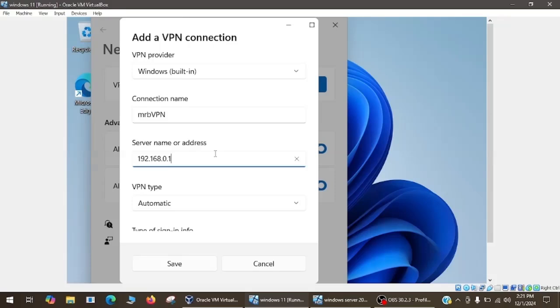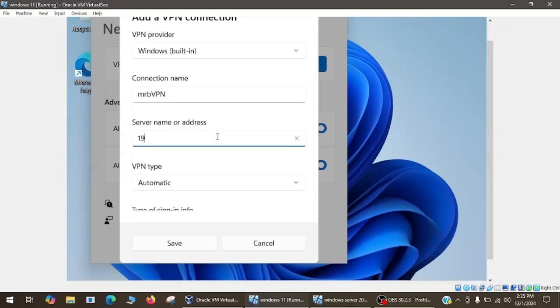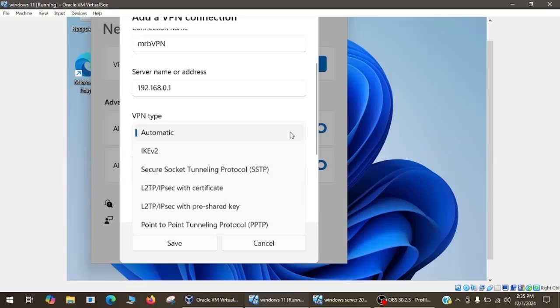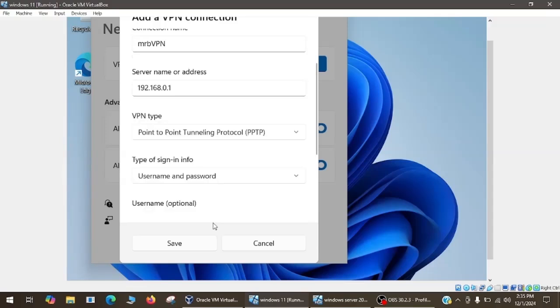I put in mine already, and we're going to type in server name or address, which will be the address for the server that we have, the Windows 2016, which is 192.168.0.1. For VPN type we're going to select point-to-point tunneling protocol, and we're going to leave everything else as is and click on save.